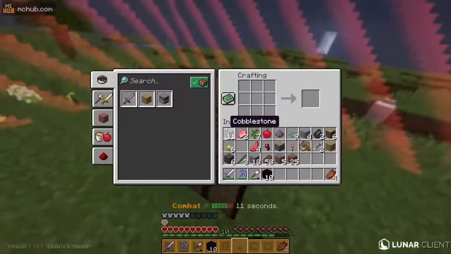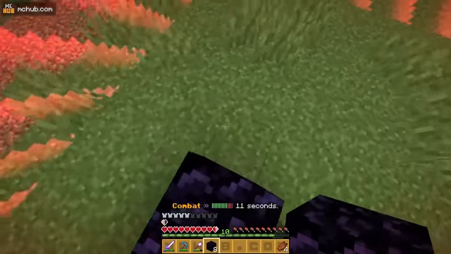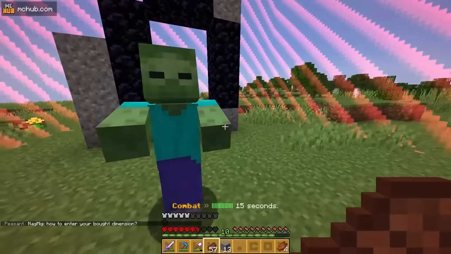Okay, now I need to build the nether portal. Okay, dude, this zombie is really annoying, but dude, I do not have much time left. The boulder is shrinking fast. Okay, okay, there we go. It's complete. Okay, now I just need to light it. Wait, I don't have iron to light it.